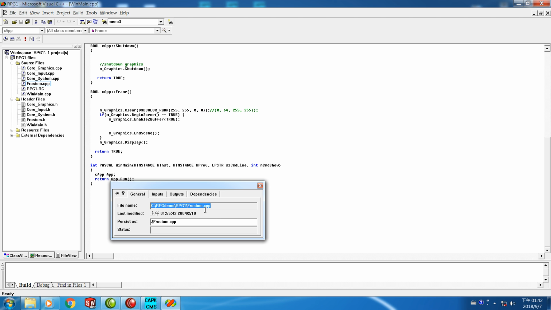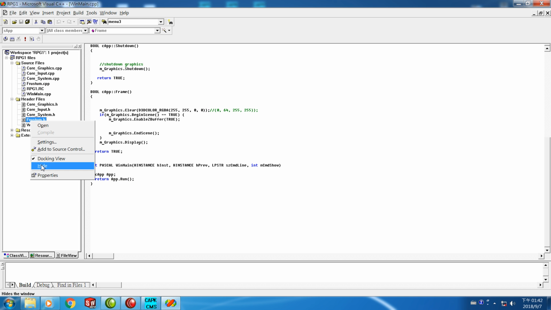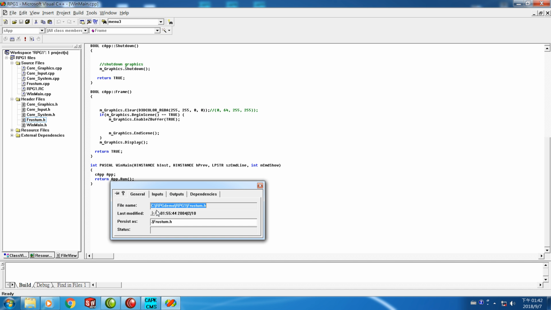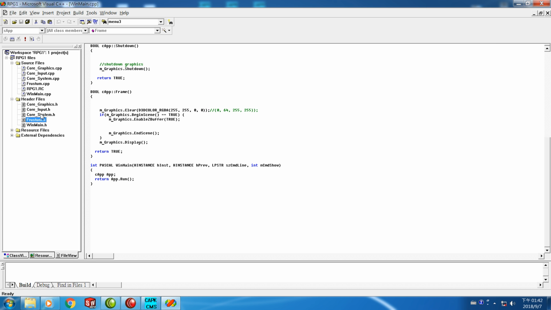So we copied Flatron.cpp inside RPG demo RPG1, and the Flatron.h the same, being copied inside RPG demo RPG1 and attached already in the source file and header file as well.